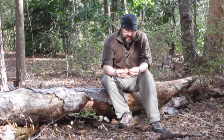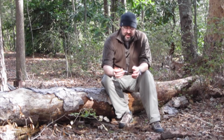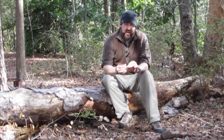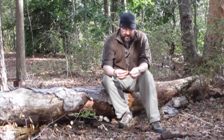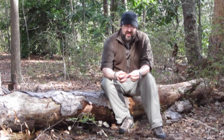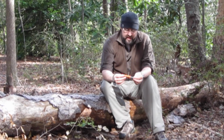I will say, though, that because of the scraper and because of what I just mentioned, the technology involved in this scraper is probably the drawback, because you will go through more fire rods more quickly than you would with the different one, perhaps, because it takes off more material. I don't know that that would be a reason to deter me. I certainly wouldn't. I really like this. I've used it a lot since I got it, and it's definitely something that's earned a permanent part in my kit.